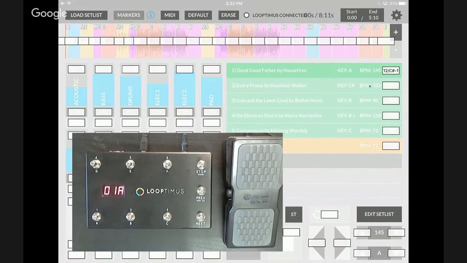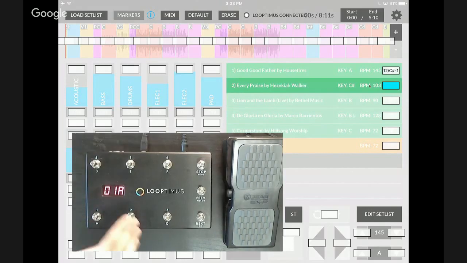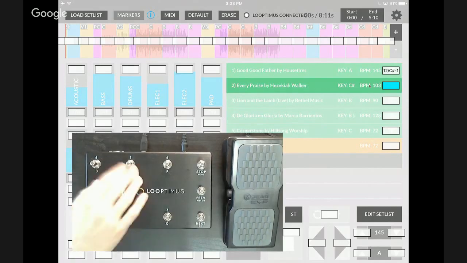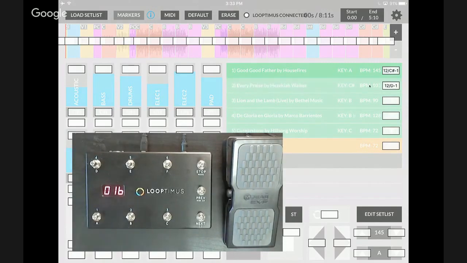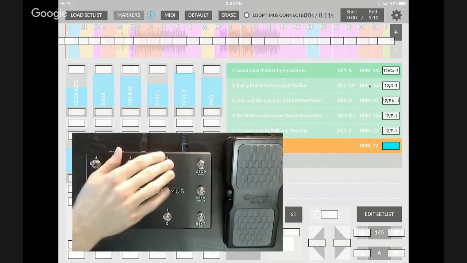Okay, so I'm going to do the same thing. I'm going to go to the next one, and I'm going to just set this up on channel 1 here, or in bank 1, so the first 6 buttons are going to be song 1, song 2, song 3, and so on and so forth. So here's song 2. Just going to keep going. Song 3, song 4, song 5, and then my last one, I'm going to have it play the click.